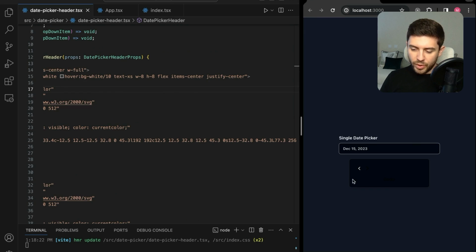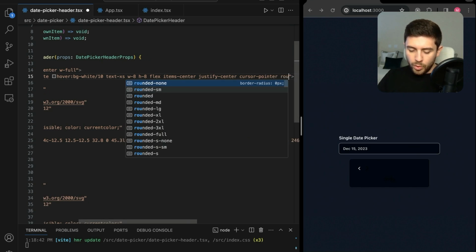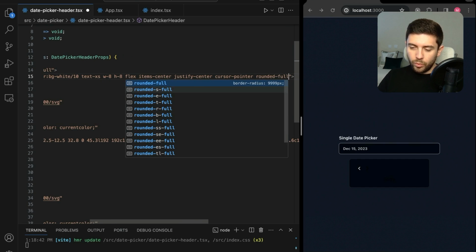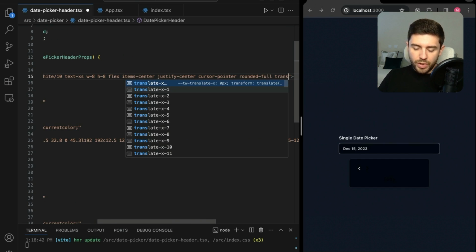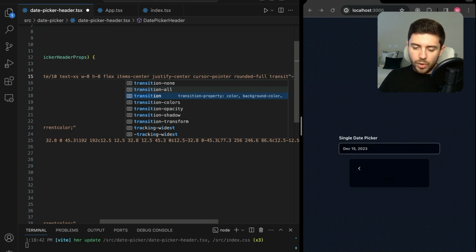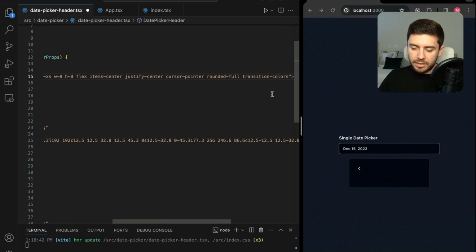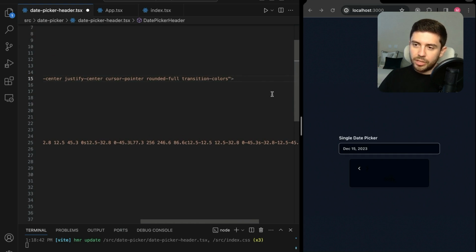There you go. Okay, and as you can see, we already have the hover effect. We just need now to change a few things. So first of all, we want the cursor to be of pointer type. So every time the user hovers over it, you can see that we have the click button. We want it to be fully rounded, and give it a transition only on the color, so every time the user hovers over it, it does a little bit of a transition effect.